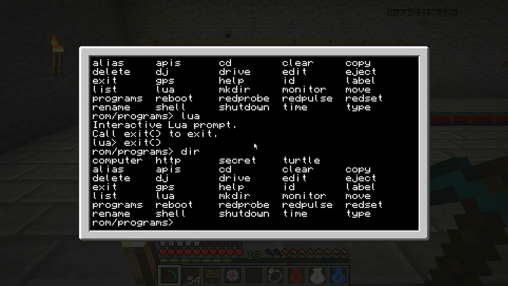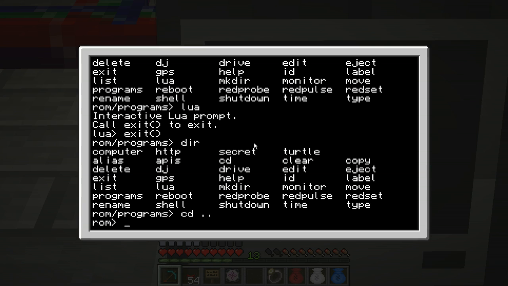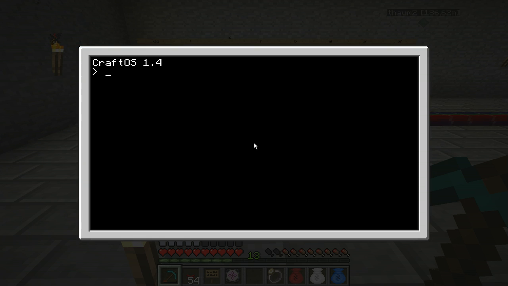Reboot, we have different things. And what you should know as well is that holding Control S will shut down the machine. Holding Control R will reboot it. Control R, there, I rebooted it. Edit is to create or edit a program. So let's call our program Quarry. No, Arcane Quarry, AQ. We can probably edit the name later. AQ, Arcane Quarry.